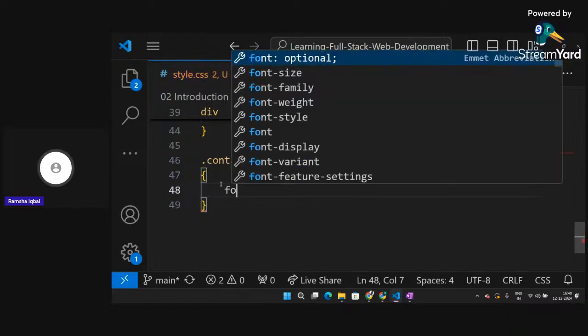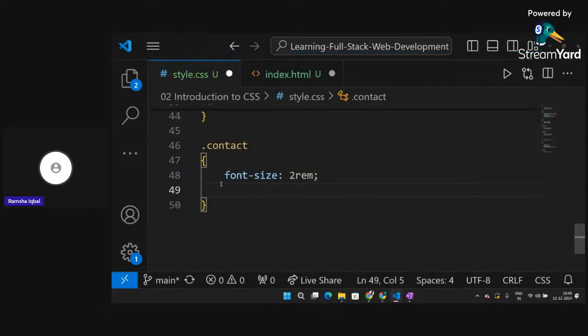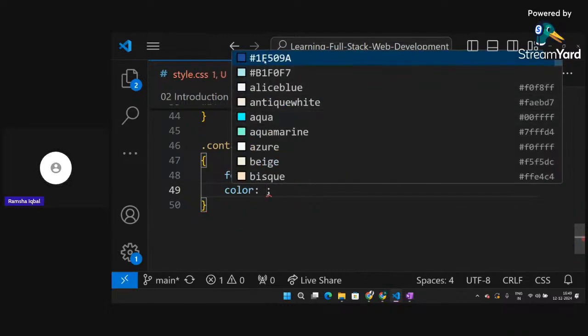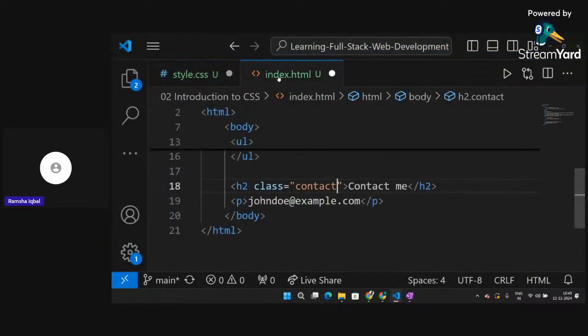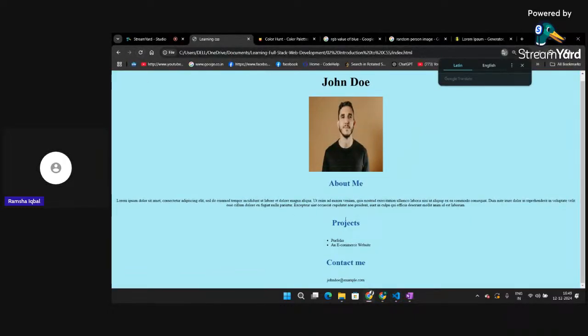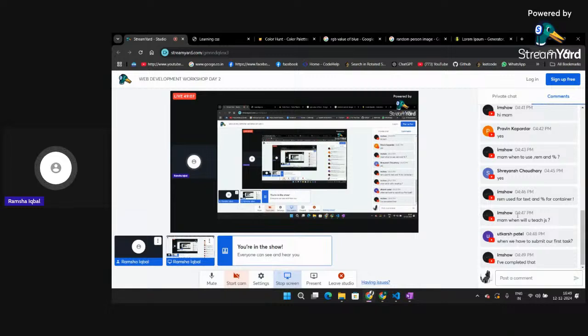The font size again will be 2 for similarity, and the color will be this particular color which we have taken right now. I will save these pages, click on refresh. So you can see now it's stagnant. Okay, now it's looking much better. So I think this part is clear to all of you.